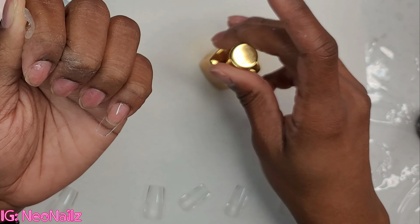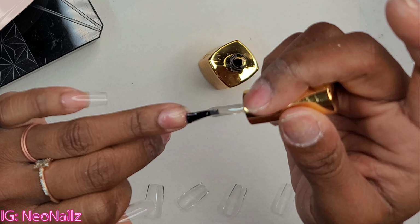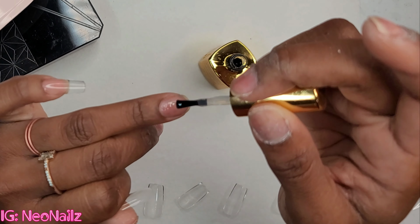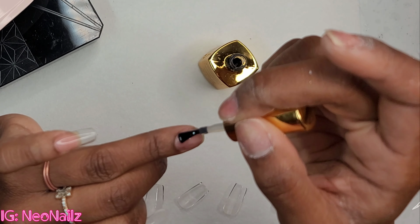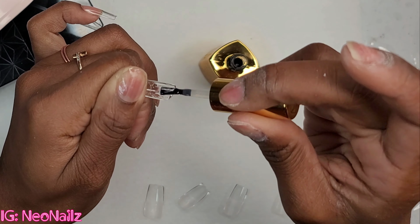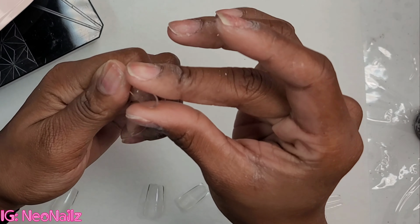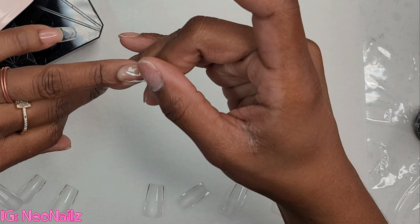So that's basically how I started. A little builder gel on the finger, a little builder gel in the well of the tip, not in the cuticle area because you want that to be fairly thin, and you don't want the excess to ooze out at the cuticle area. If anything, I would prefer it to ooze out over the free edge of my natural nail. So as you see, I'm adding most of the product to the top of the nail and a very thin amount to the cuticle area. Place the cuticle area tightly down and then squeeze.